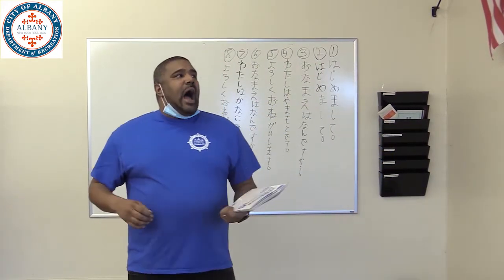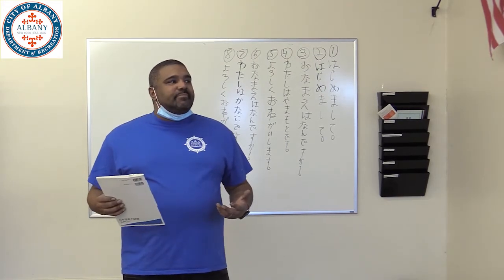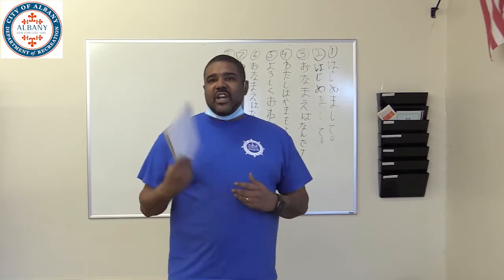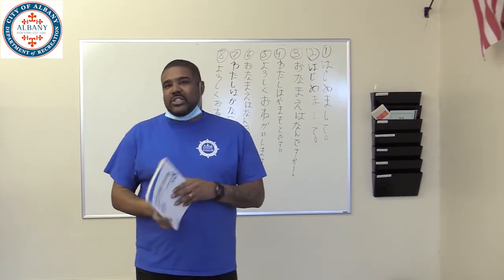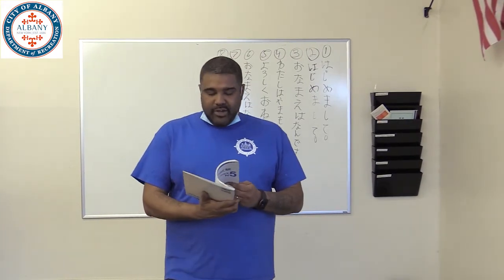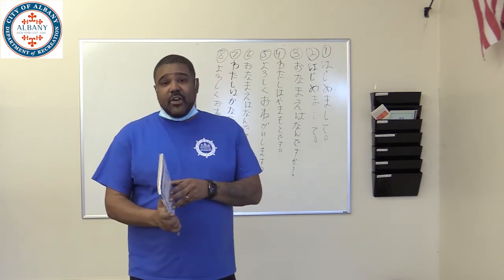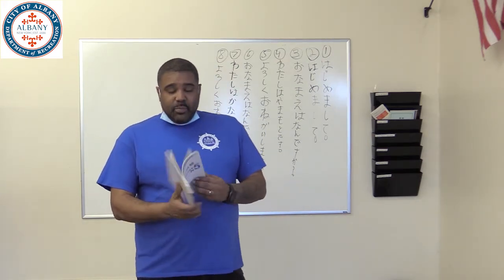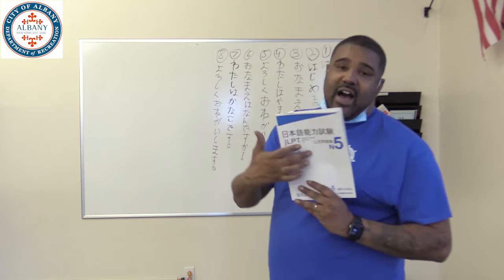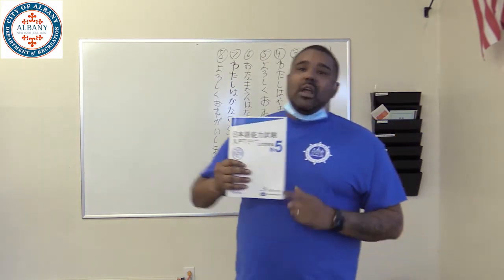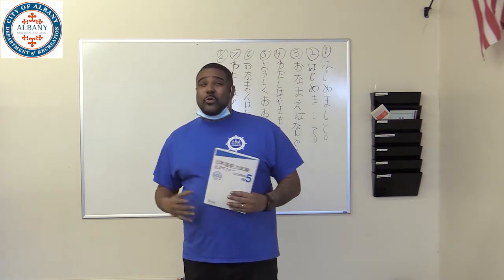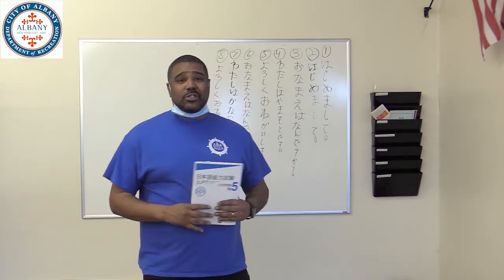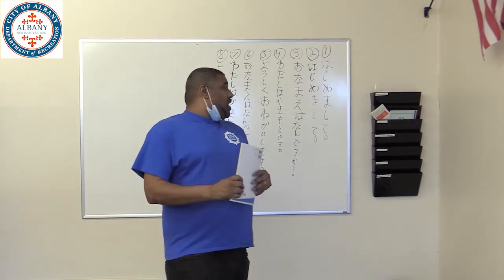And you might need to know roughly 250 kanji, which isn't really that difficult. You can learn that over a couple of months if you really study and set a time for yourself to learn. But this would be fun. Get this book right here, N5. It goes all the way to N1, but that's if you're really trying to go live in Japan and you want to become a professional banker or something like that. You have to know that language.